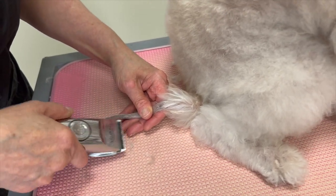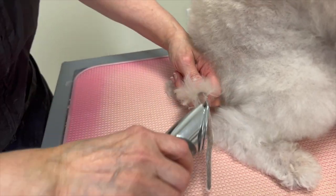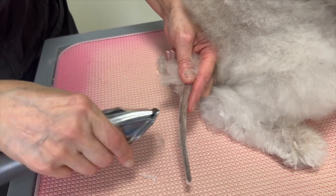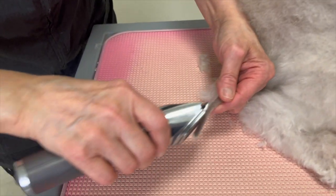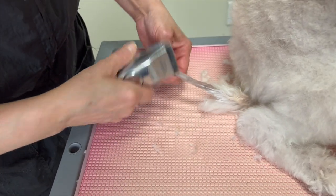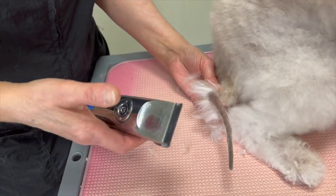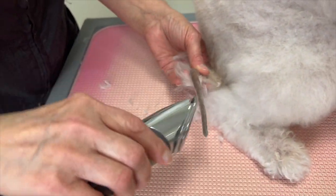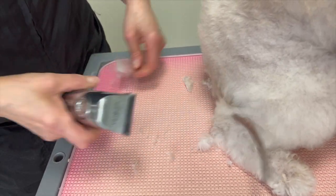And a 40 is actually safer than a longer blade when you're doing detail work like this. Why is that, Suzanne? Because it cuts so close, and the cutting edge is right up to the edge there. It leaves no room for any skin to feed in. That makes sense. But with a 40 blade, we're just skimming. There's no pressure. The touch on your clippers is very light. You're not pushing, no pressure on the blade. It's like using a pencil. Yeah, that's a good way to think about it.